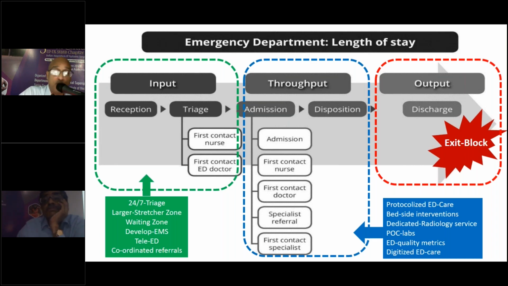The output block is something which is more beyond our purview, because we work in a super specialty segment with issues within the super specialty segment itself in terms of ward, manpower, and staffing and other issues. So exit block is something which can be worked out by more coordination and a more apt understanding that not taking these patients, for whatever reasons, may actually block the access of more patients who are more wanting for the ED care.